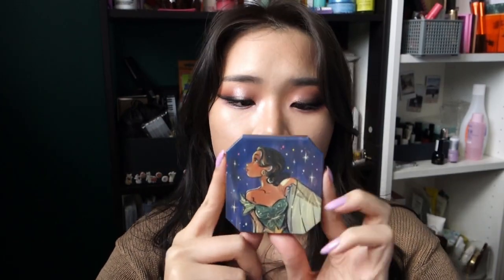And tapping a little bit more brightness into the inner corners of my eyes because I feel like it's still not bright enough. Now it's bright enough. A little bit more on the center of my lids to brighten that area as well. This will really help your eyes look so big. Putting some on the center part of the bottom as well, and also a little bit on your cheekbones. Grab your favorite blush, and this is the Kiss in a Frog blush from Colourpop.